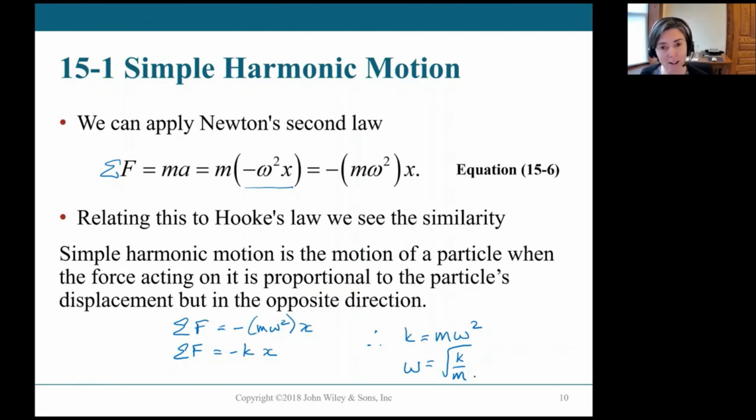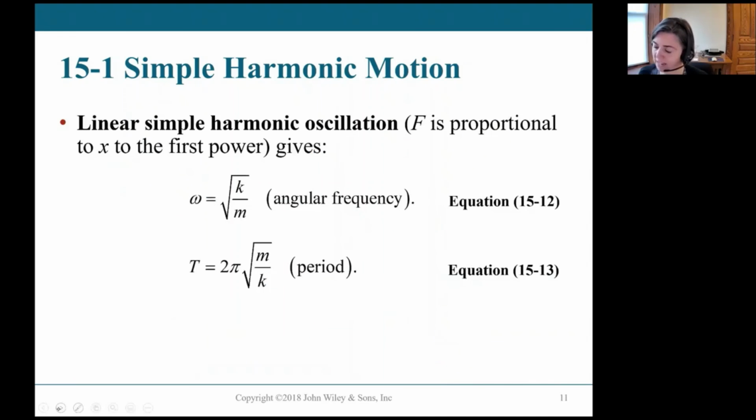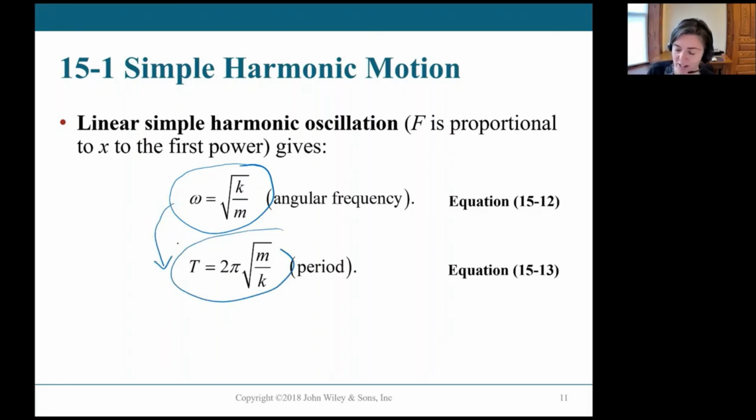Earlier on, I talked about natural frequencies of objects, and how those depended on the spring constant and the mass. And here's the relationship right here. So omega equals the square root of k over m is given here, and the relationship with the period is given here. How you get from this equation to this equation is simply by using omega equals 2 pi over T.